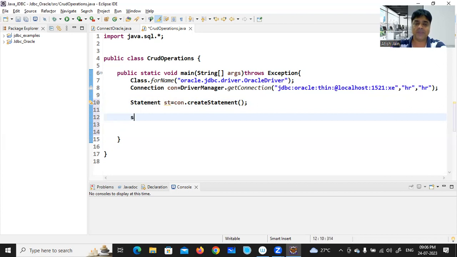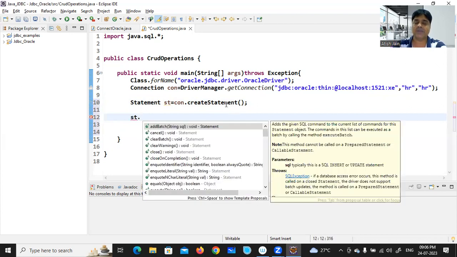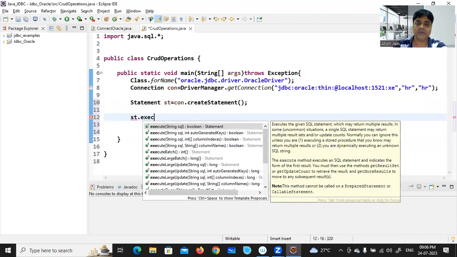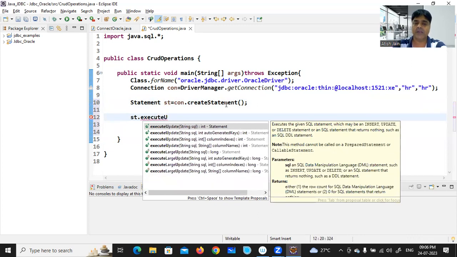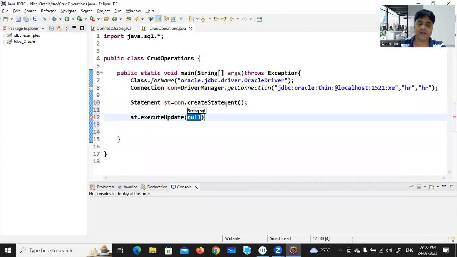So I'll say st dot, that's nothing but the statement object dot executeUpdate. executeUpdate is a method which takes an SQL statement that is DDL or DML. Is it clear? So I'll give a create command, which is a DDL command, data definition language.